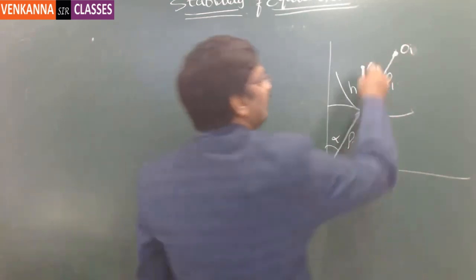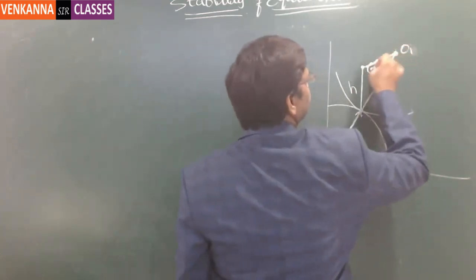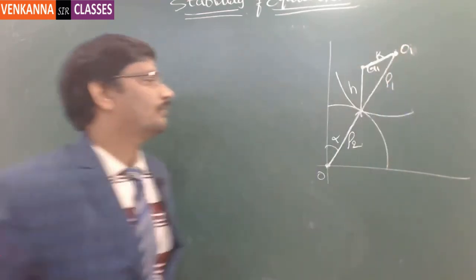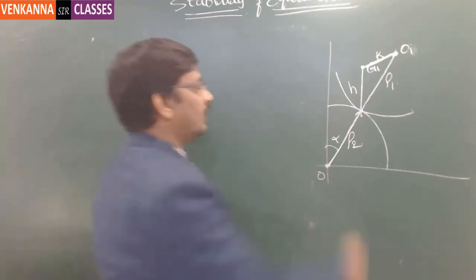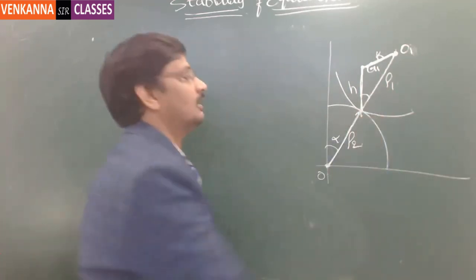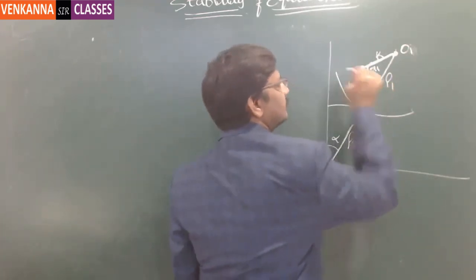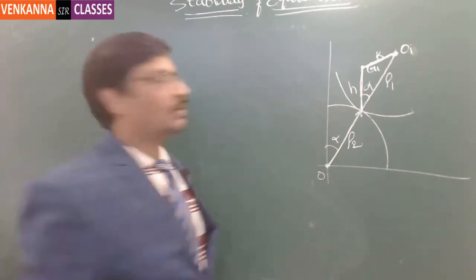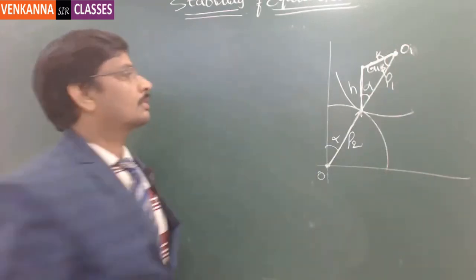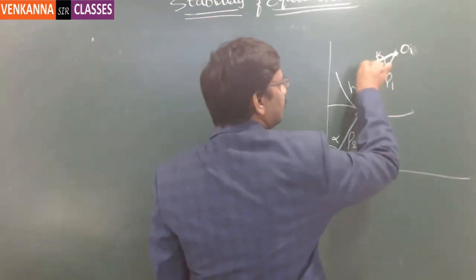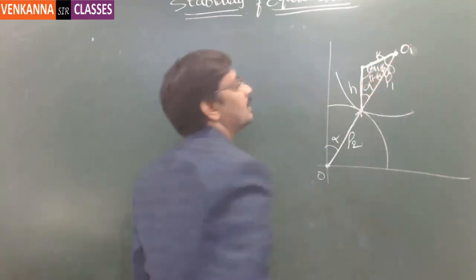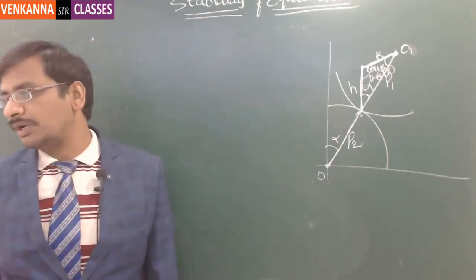Now let us say I join this line and its length has magnitude k, and if this angle is alpha and this is also a line parallel to the vertical, then this angle will also be equal to alpha, right? So this is also alpha. Now I call this angle beta. Then this angle is going to be pi minus (alpha plus beta), because in a triangle the angle sum is equal to 180 degrees.